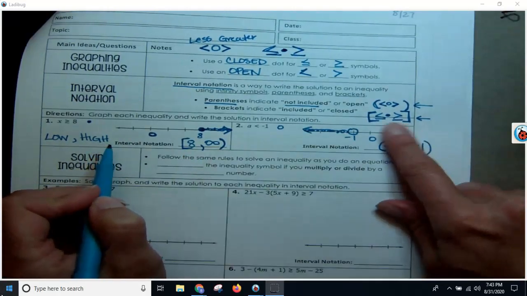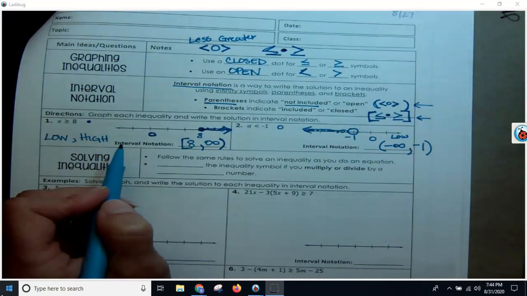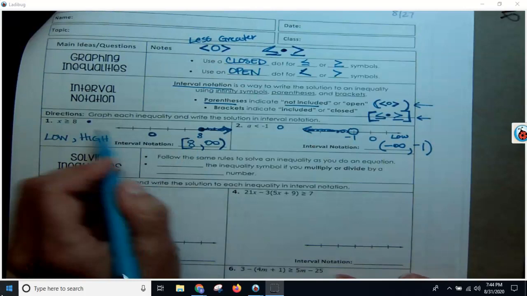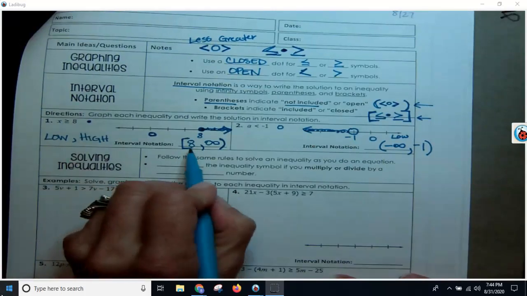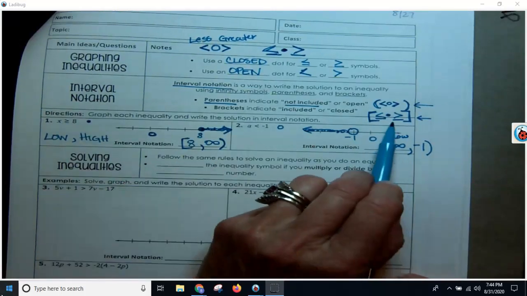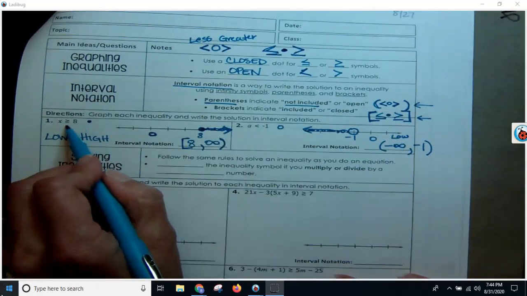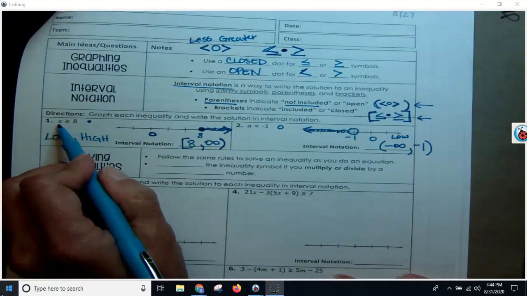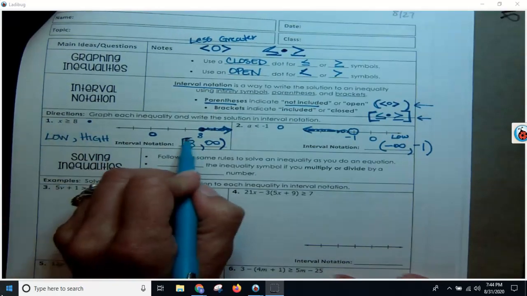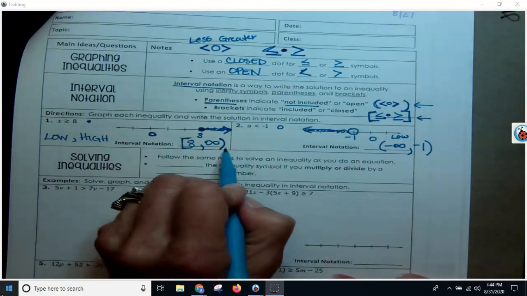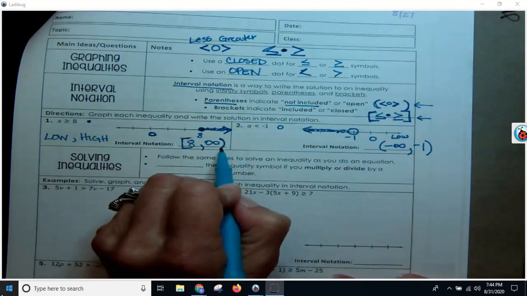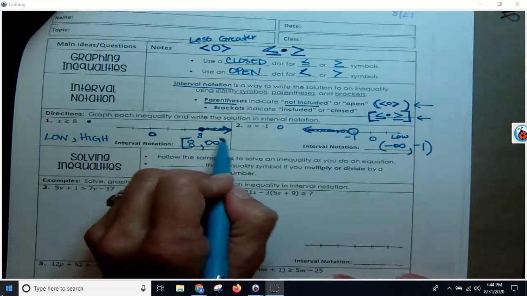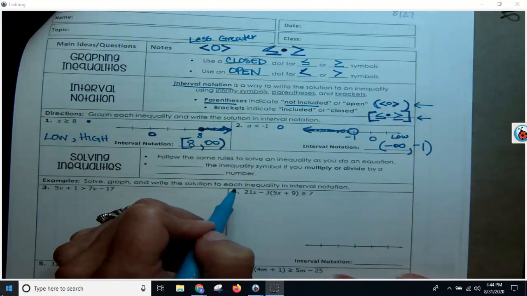And then I'm going to use the brackets or the parentheses to indicate whether it is included in the statement or not included. So in this case, we've got a closed dot, a greater than or equal to. That means that this equation can equal 8. X can be 8, so we're going to use the bracket to indicate that. Now, there is no such number as infinity. Infinity is a concept, not actually a number, so that's why we use the parentheses here.